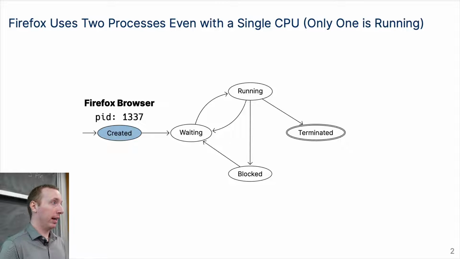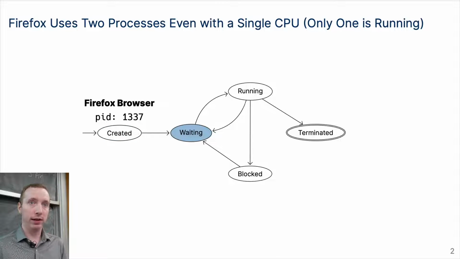So then as soon as it's able to execute, it goes into this waiting state where we could actually run it if the kernel decided to schedule it to run, right? And we haven't talked about schedulers yet. We just talked about the actual mechanics of switching over a process. So if I want to switch this process from waiting to running, what do I have to do? Anyone tell me the process I have to do or what it's called? Yep. Yeah, so I have to context switch, right? Something else is probably running right now, some other process, maybe the kernel. So I have to context switch and make this process running.